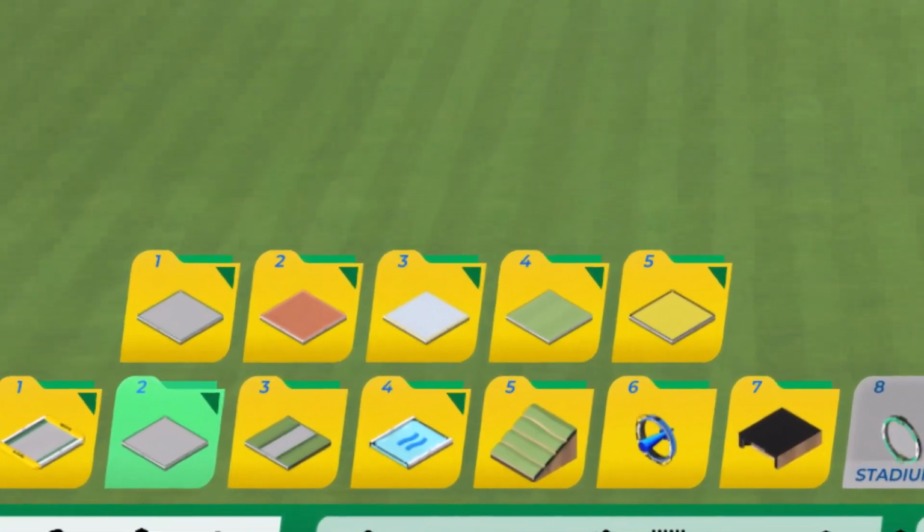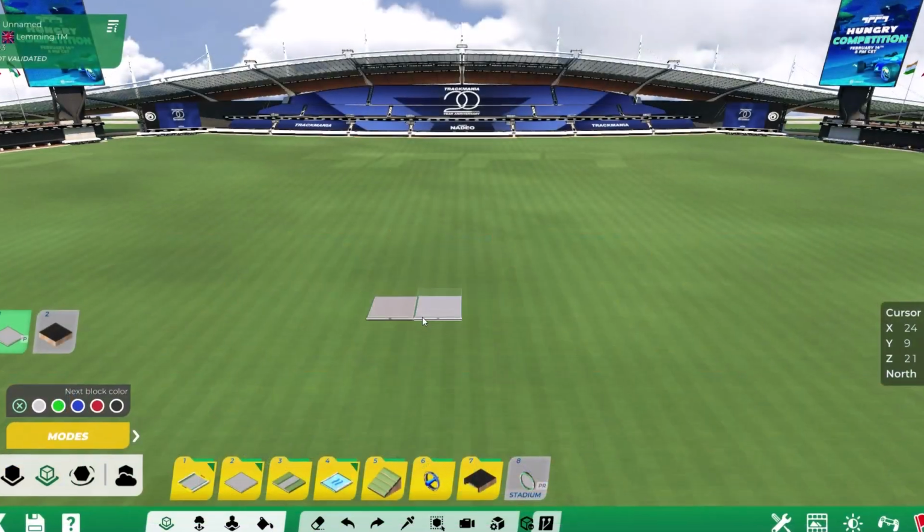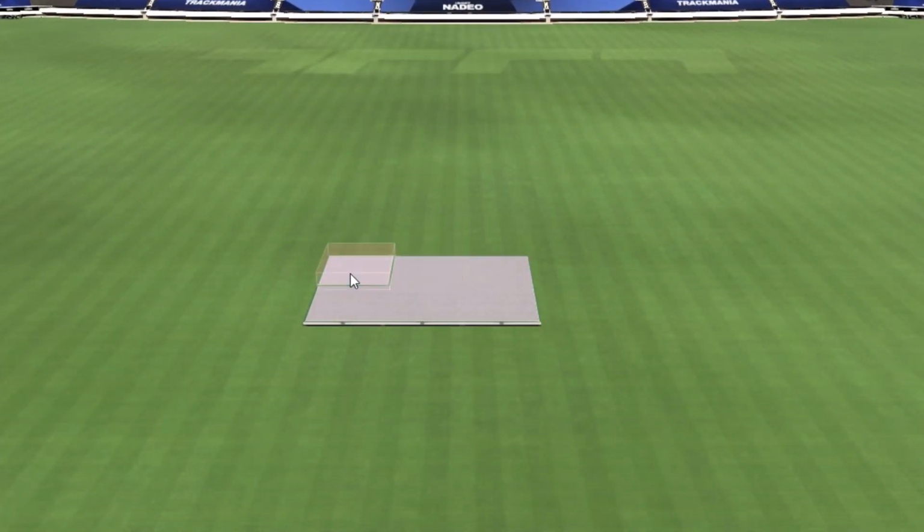Folder 2 contains the open blocks. The main difference between these blocks and the ones in the previous folder is that you can make them wider by placing them next to each other, and they do not have stripes.